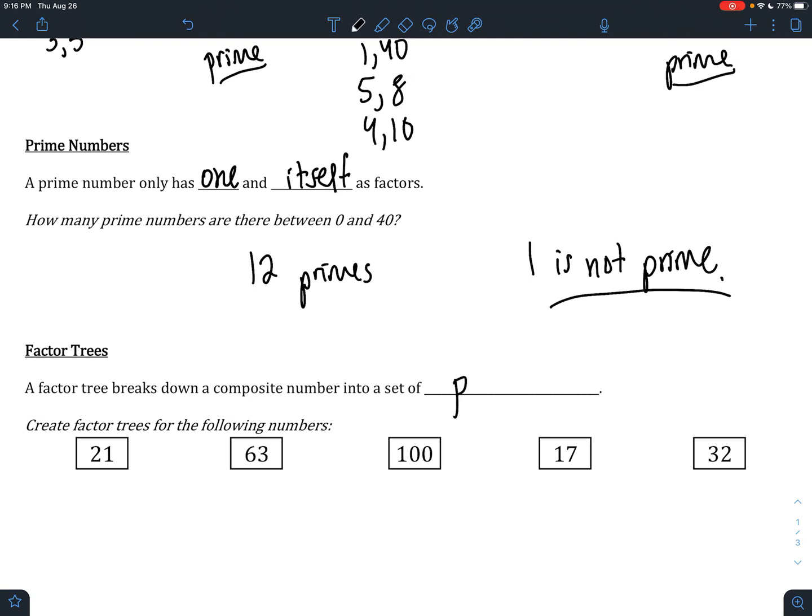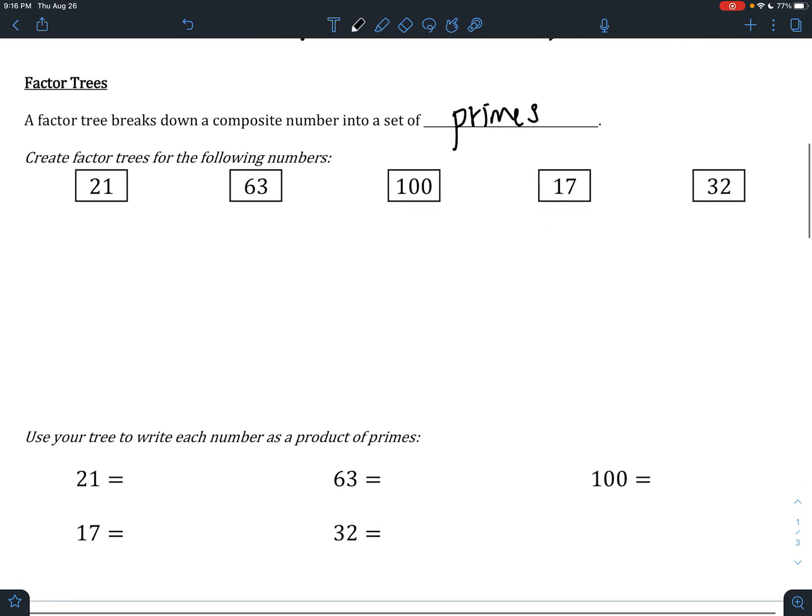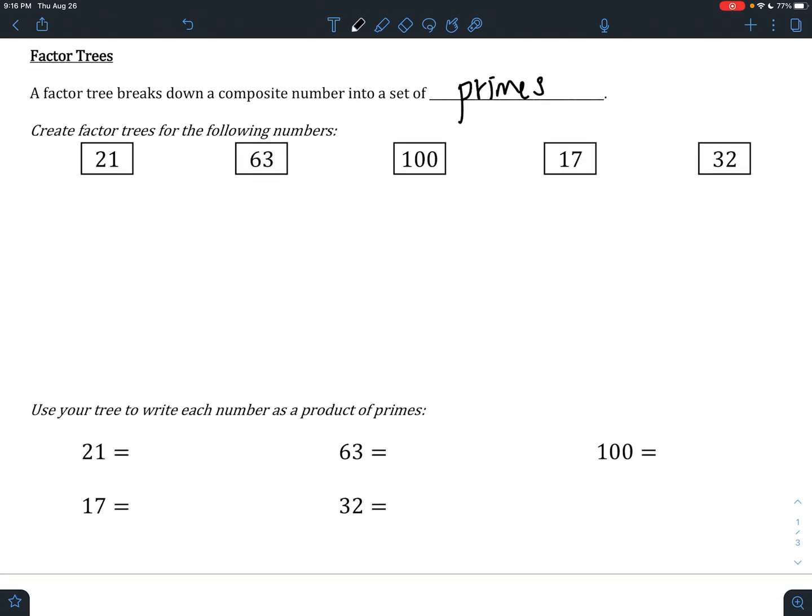Okay? So the blank here is primes again, because a composite number, remember, is composed of primes. So primes are kind of like Legos. They're these building blocks. And when you put them together, you make these bigger composite numbers. And a factor tree is a great way to visualize that. There's more than one factor tree for 100, but this is one way to break it down. 10 and 10, and then eventually with these trees, you're going to reach prime numbers, and we're going to circle those.